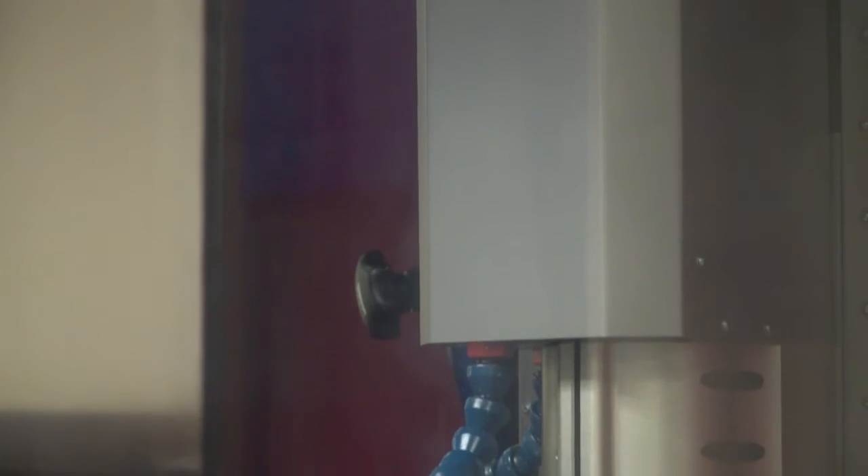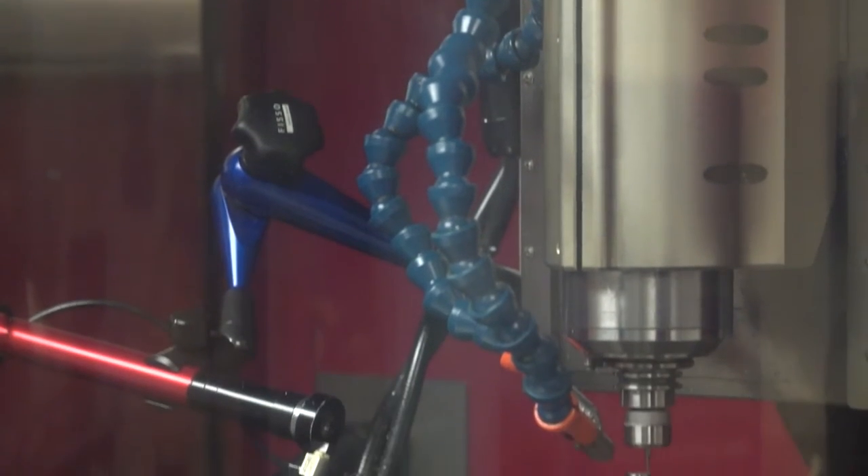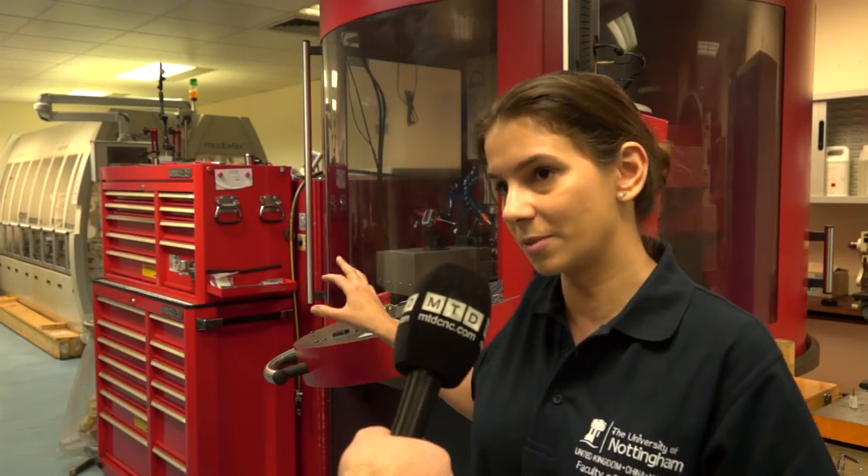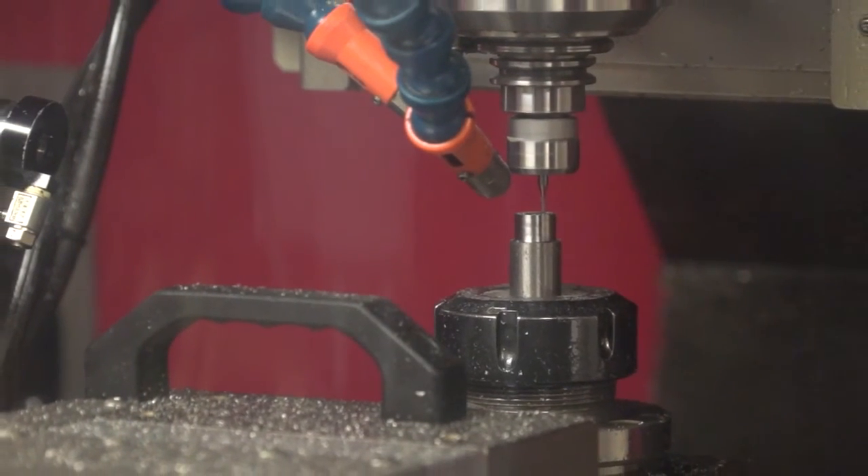It's your final year on your PhD - what have you been studying? I've been doing a study on improving micromachining precision, studying micro milling and micro turning. I've looked at how the machine environment influences cutting precision. I've done studies on the Kern and other machines and found that the Kern takes out all the vibration - it's so good at damping it that it doesn't influence my precision at all. In order to study fine surface roughness and tool-workpiece interaction, it's best to take vibration and dynamic effects out, and Kern is perfect for this.